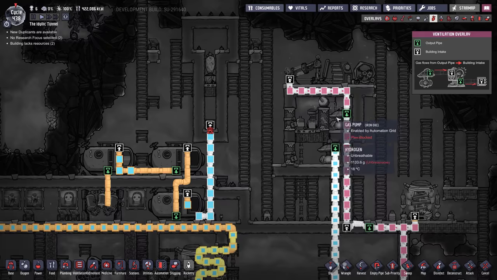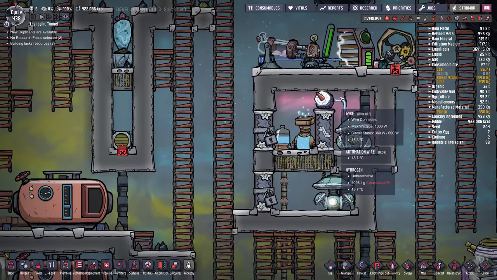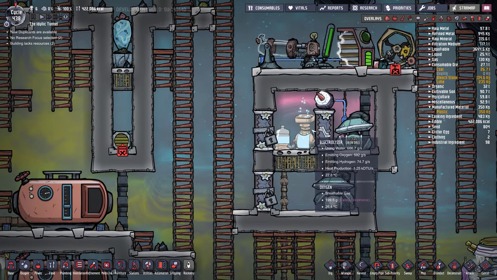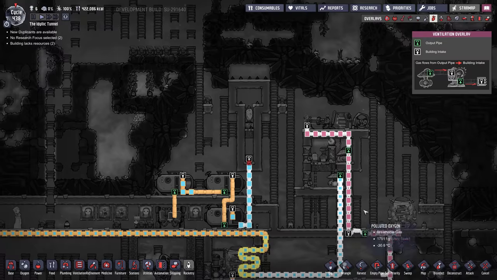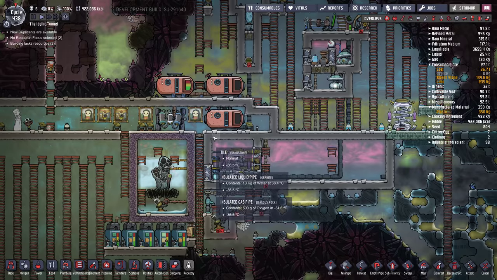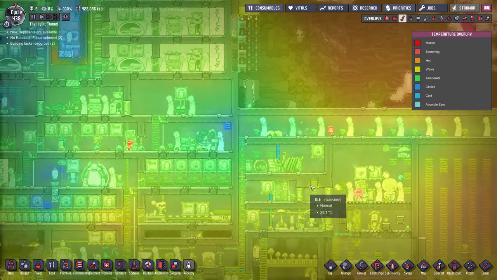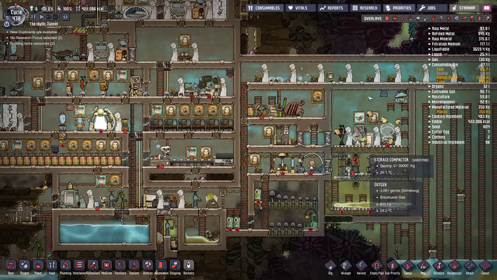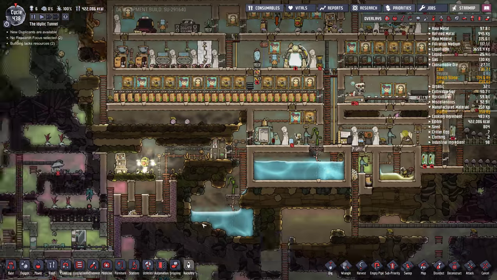It's kind of a filterless sorting system. It just uses the fact that gases can't occupy more than one tile at once. Looks nice. It's coming through past the nullifier, getting nice and cool. Minus 35, really nice and cool. Actually, how cool is the base? I guess there's a lot of heat generation in the base, so it's kind of evening out. Nice little mushroom farm here.